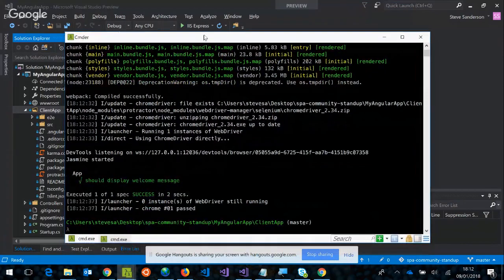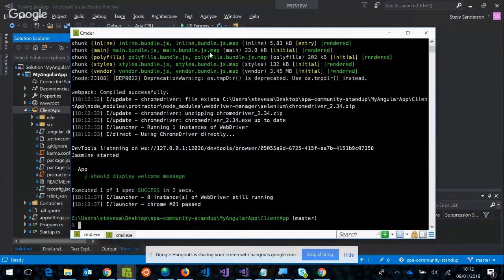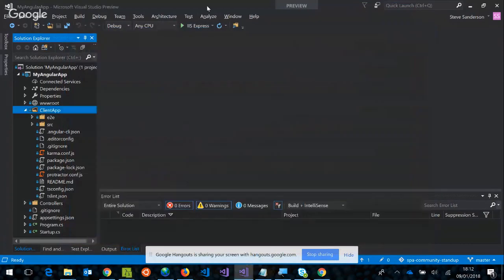So we can do everything with this that you can do with a normal Angular application. And so you might think, okay, well, what is the point of that then? Why is that beneficial? Why don't I just create an Angular CLI application myself? Why do I need your special template?